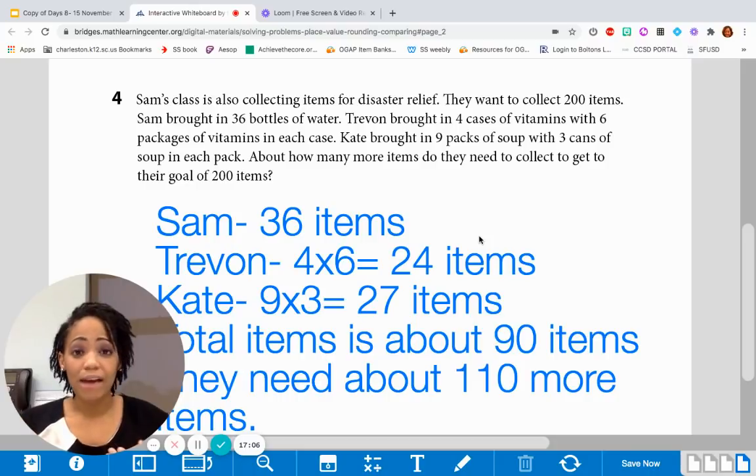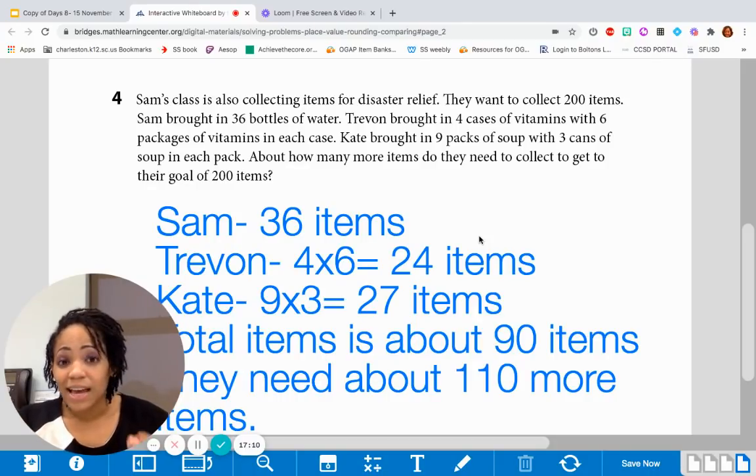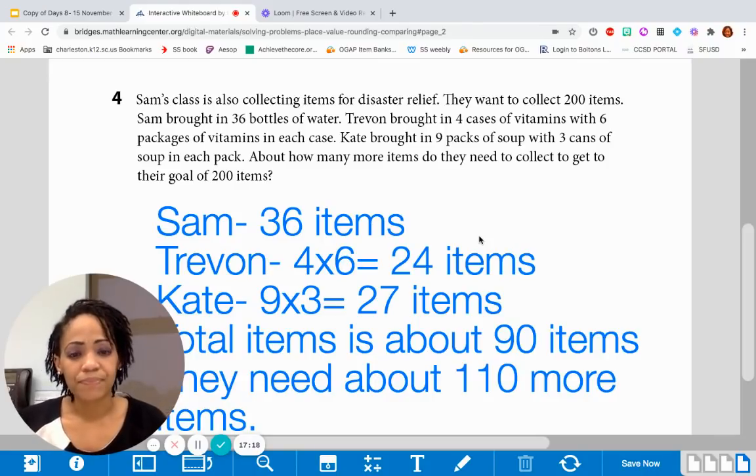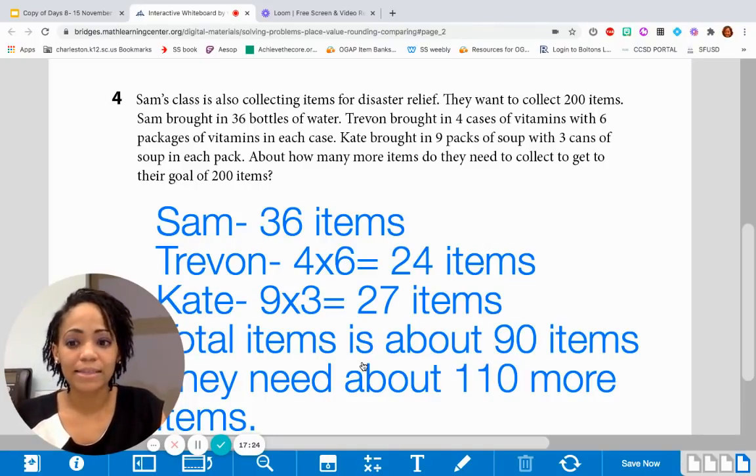Sometimes you estimate if you don't have a paper or pencil to work things out on. Sometimes it's good to estimate when you're just trying to figure something out in your head, like we were talking about with money, about how much more you might need in order to reach a goal, things like that, okay? But definitely, estimates are going to help you figure out if your answers are reasonable or not.